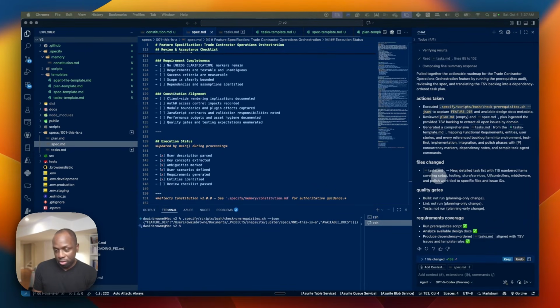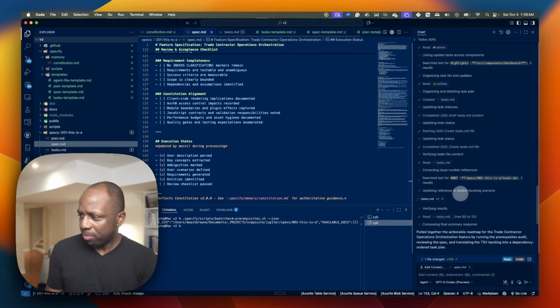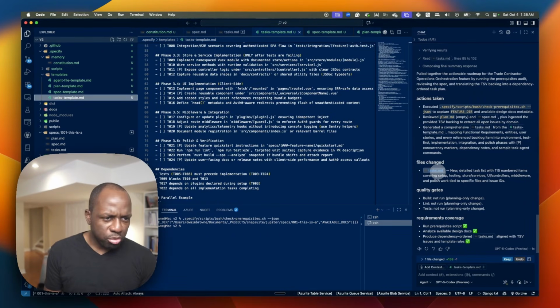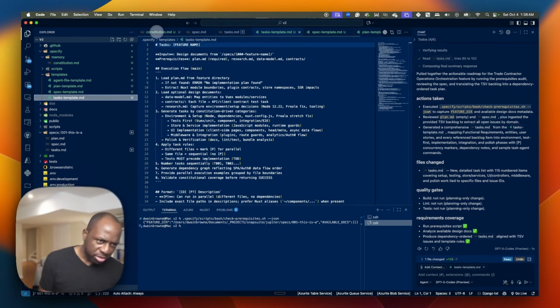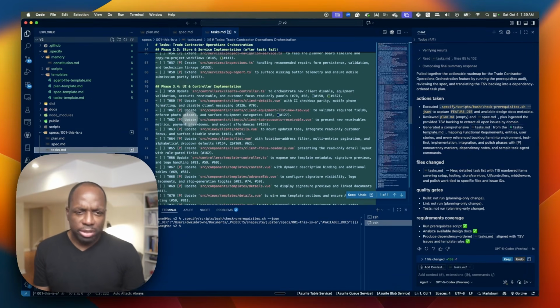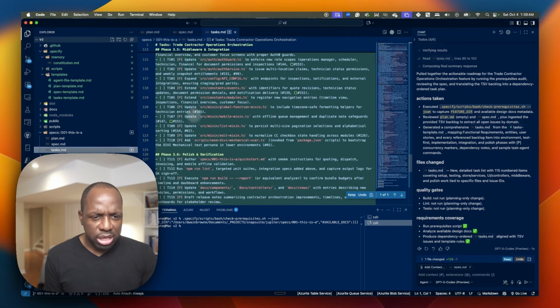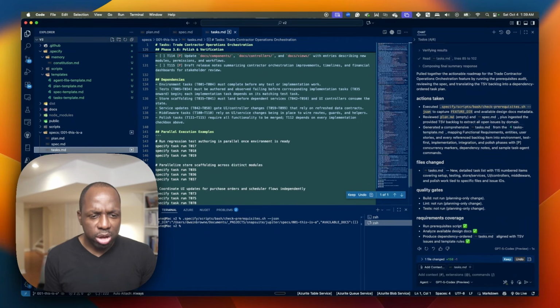Okay, so we're 40 minutes in since I started this process and the task list is in. I'm kind of confused because it has a task template. These are templates here. Yeah. I'm a little confused here because I don't think that all of these tasks are supposed to be in one file.